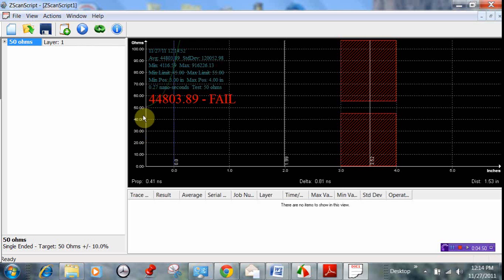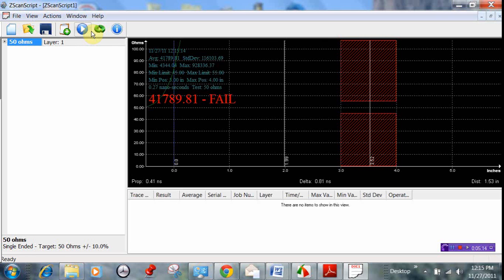Now there's one other thing that I might point out here. If I go into this mode here, this brings us into live mode. Now the system is operating pretty much like a Tektronix or an Agilent, where it just continues to test. You can hear that ping in the background, and it changes each time because it's just a random failure. Let's get out of that mode, back to single test.